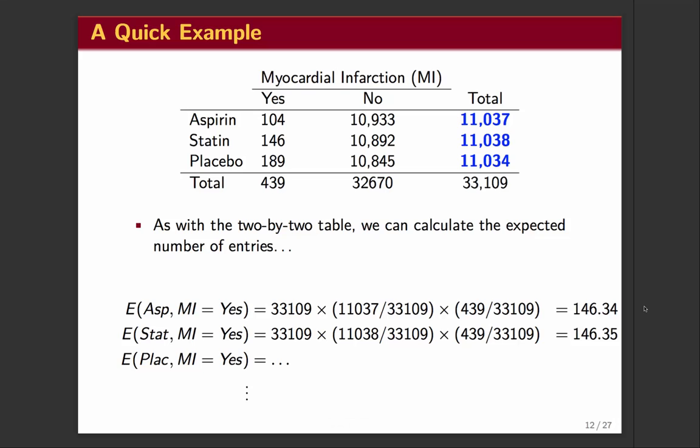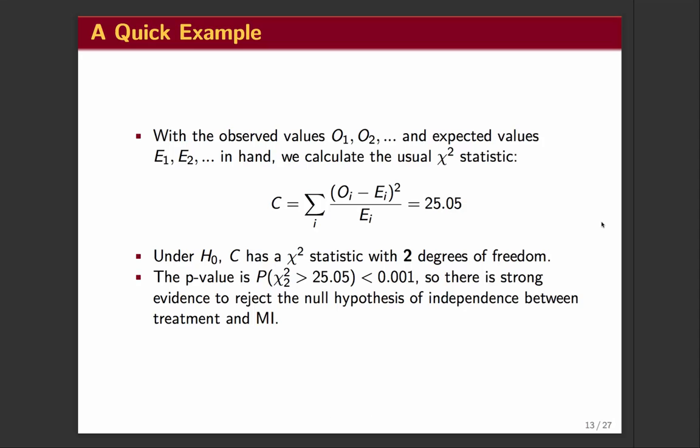So this is, again, just a way of rephrasing our null and alternative hypotheses that we've had up to this point. Without having to go through and do all of these calculations, these are essentially the expected values that we would see. The expected value for this cell would be 146, and for this cell 146.35. It makes sense that these expected values are very close because the number of people in each of the exposure groups is pretty much the same. This 0.01 difference is just due to one more person in this group as compared to the other.